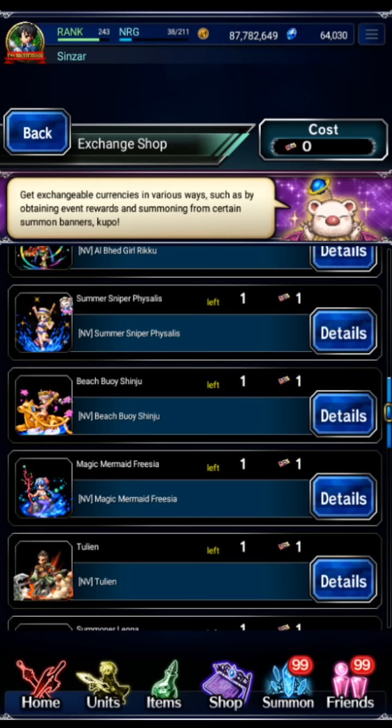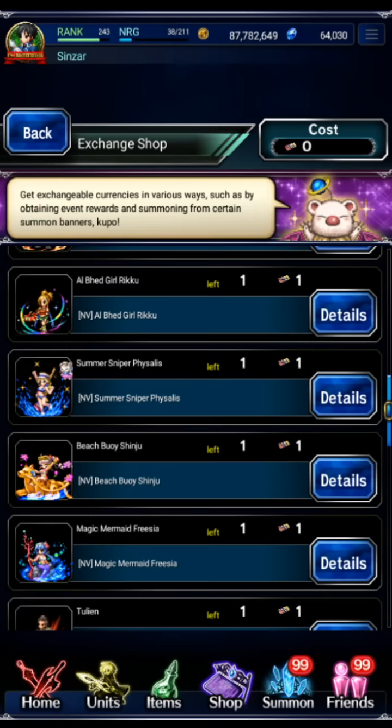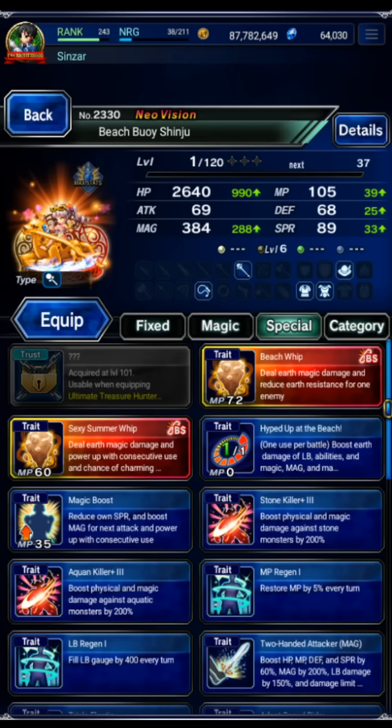That's really all she does. I think she has killers to two races, Aqua and Undead Killer, by memory. But yeah, 45 wind amp. And that's basically it. She can't even wind imperil, so that's hilarious. Yeah, really bad unit. Beach Buoy Shinju is... does she have a 150 amplify? I don't think she does, honestly speaking.